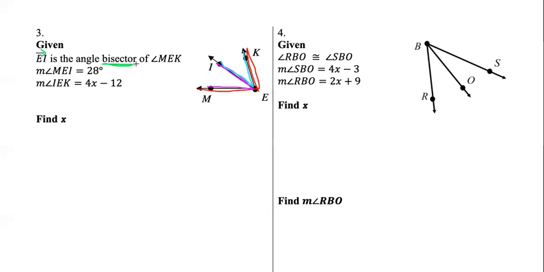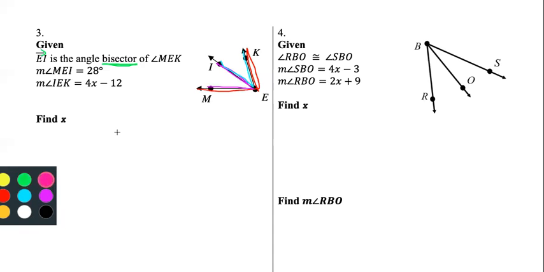All right, bisect means you're splitting it into two equal pieces. Bisector splits it into two equal pieces. So basically they're telling us that this ray in the middle, the one that has purple and blue on it, that ray is splitting this large red angle into two equal angles. Okay, so that means purple angle is equal to blue angle. That's what I get from that statement. That's what you're supposed to pull from it.